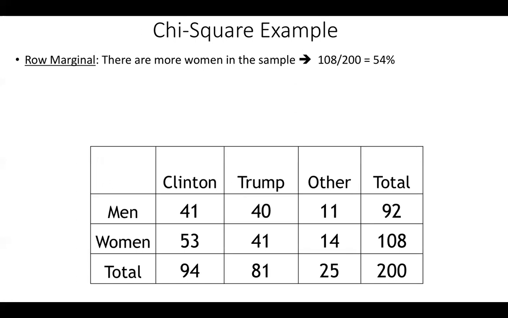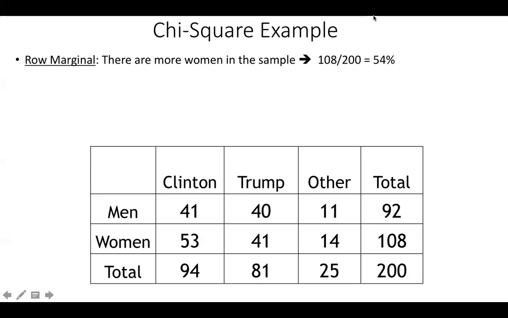Now, a couple things to think about before we get into the mathematics of how to calculate a chi-square test. First is thinking about how the data vary across the two variables in the model. So here, when I talk about the row marginal, I'm talking about marginal differences between men and women in our sample. And if we go to this far right column, this total here, what this is showing us is the total of men versus the total number of women in our sample as a whole. And here we can see we have more women than men. We have 108 women compared to 92 men.